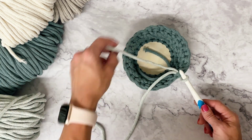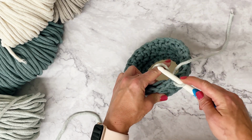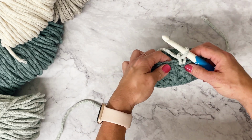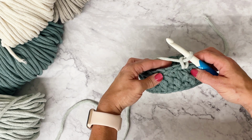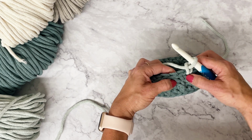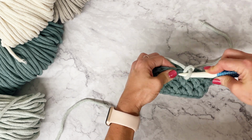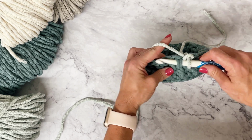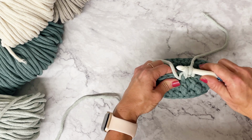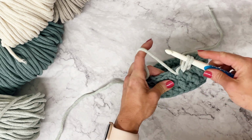Make sure you grab your working cord and chain 1. Now you can begin with your stitches. We always start with that cone stitch. So we skip the twisted stitch and then we insert our hook in the next V. Pull up a loop, yarn over and pull through both.